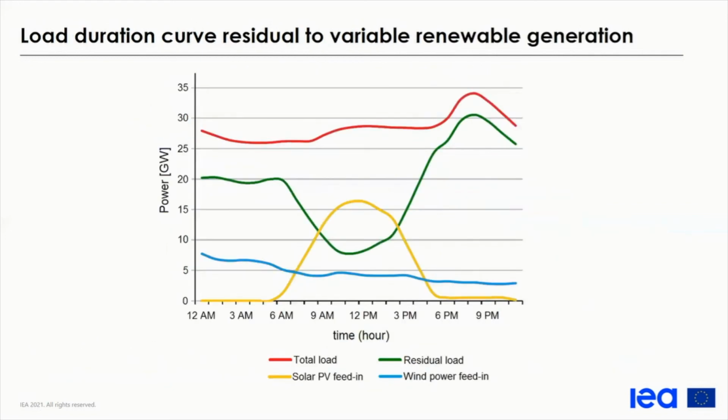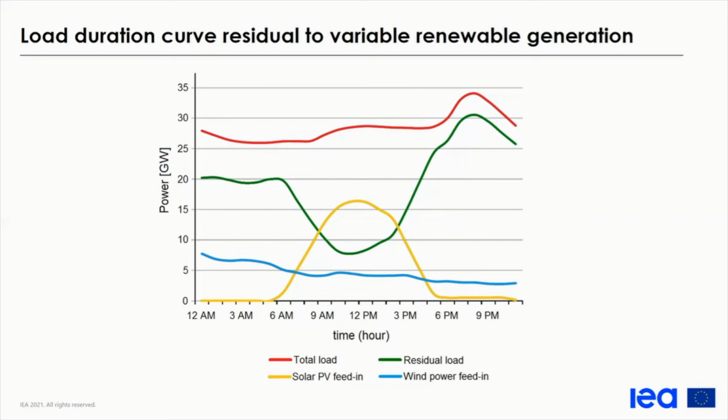Now, zooming in on a sample day. Here again is the same concept of residual demand, with the total demand in red. When we remove the solar output and the wind output, the result is the residual demand. What is really important in this zoom at the day level is that we see very clearly the impact on the rest of the system. Here, when the solar output ramps up, the rest of the system in green needs to ramp down to compensate for this.